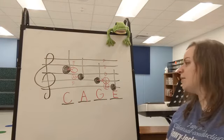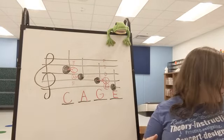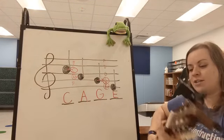Another way I like to think about this, especially after I figure out my secret word of the day, is now that I know what those notes are, I can play them on an instrument. So if I were to play these four notes on my guitar, it would sound like this.